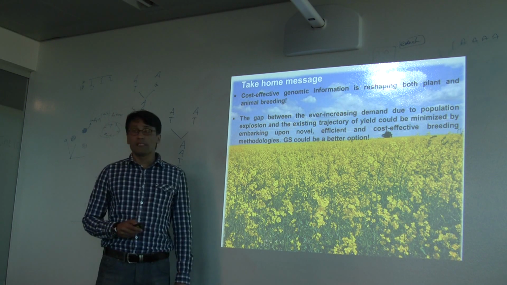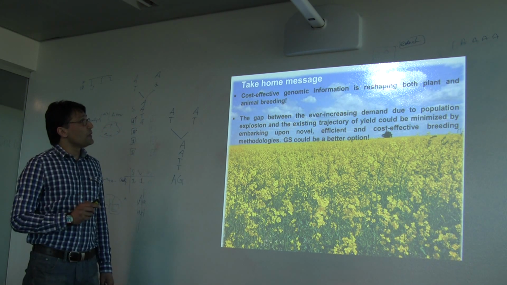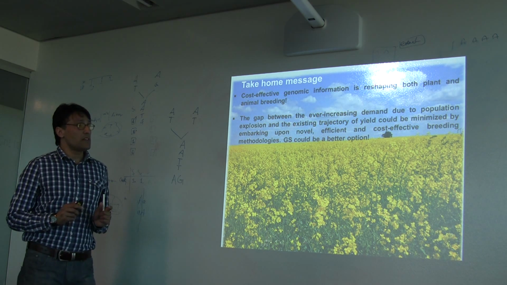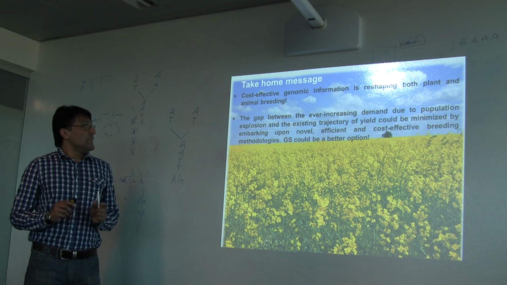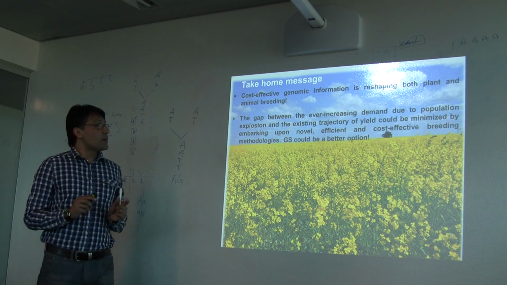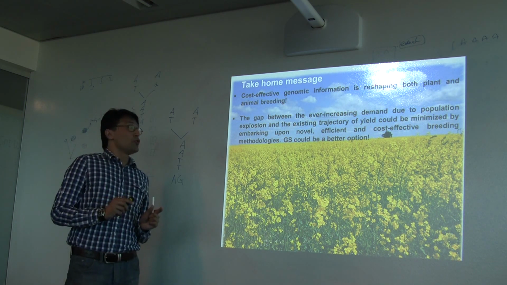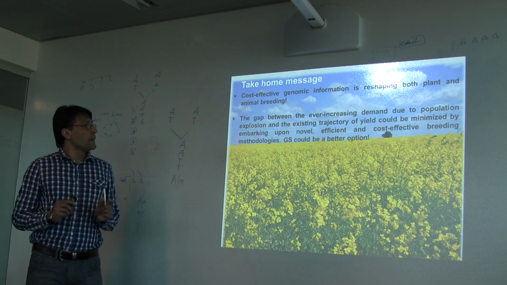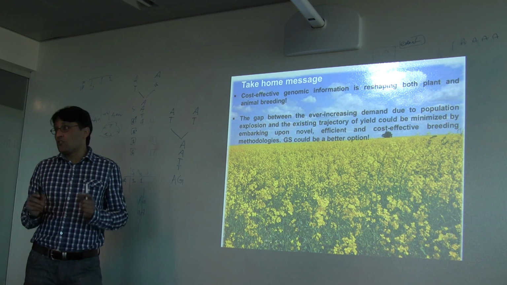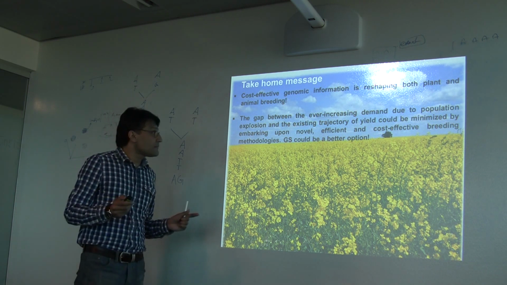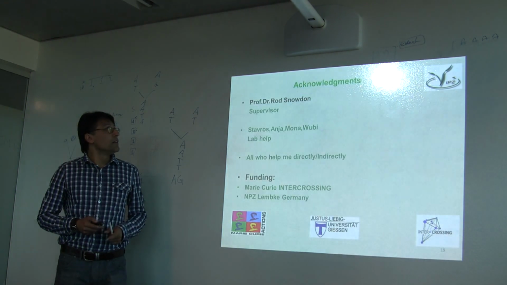So the take-home message for today's presentation would be that cost-effective genomic information is reshaping plant and animal breeding alike. The gap between the ever-increasing demand due to population explosion and the existing trajectory of yield could be minimized by embarking upon novel, efficient, and cost-effective, or cheap, breeding methodologies. Genomic selection could be a better option in that respect.